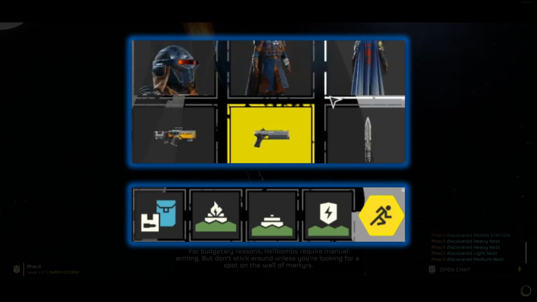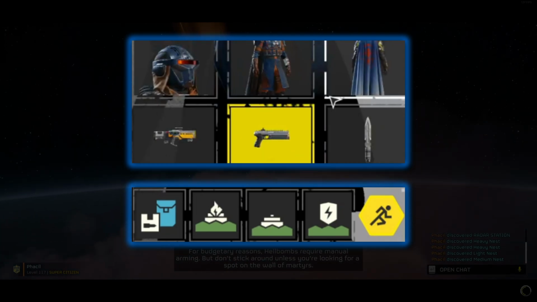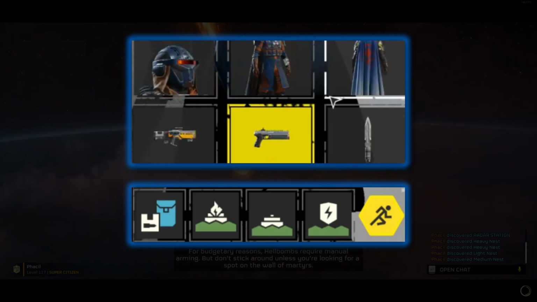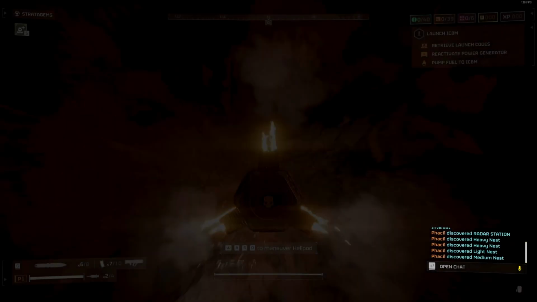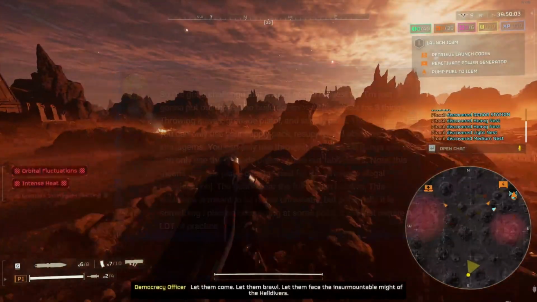The grenade pistol is only for fabricators, and I pray the supply pack saves me from whatever is coming my way. Also, I brought the extra stealth 550 speed armor. Thank you to IQ Plays and everyone else who wanted to see this. Enjoy the agony. Let them come.